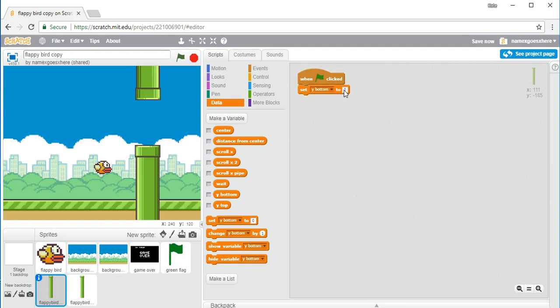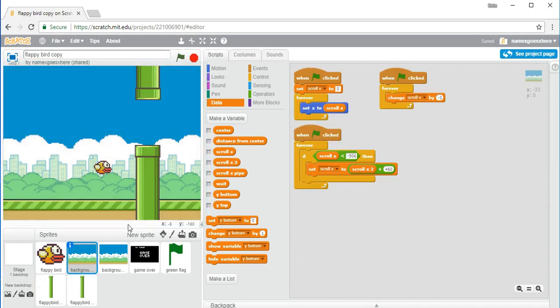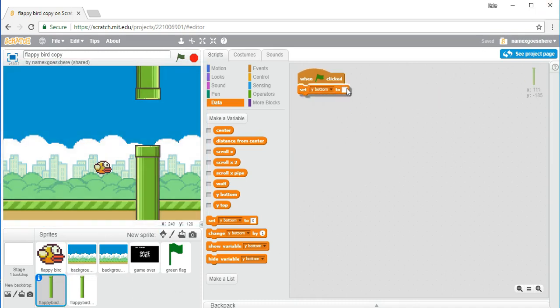So basically, what we're doing here is, you might have noticed that the background was set to -3. First we're going to set scroll X pipe at the very beginning to 240.